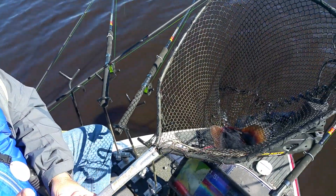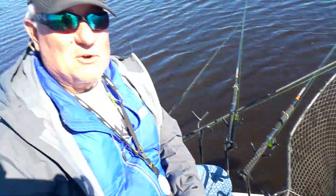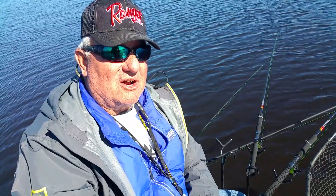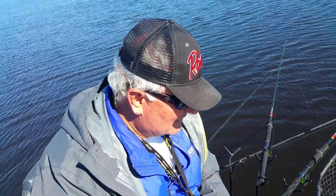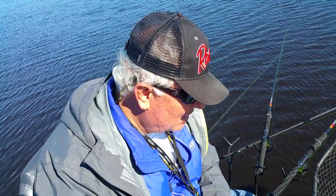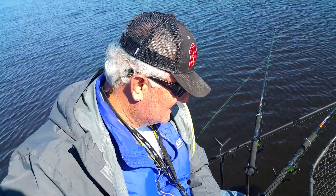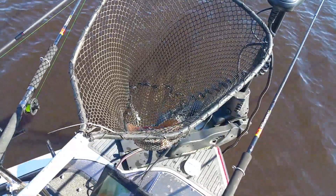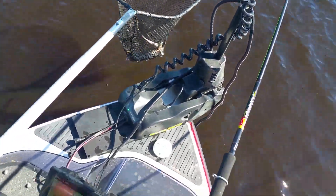Holy moly. And I mean, this is one for the books right here. Yes, it is. Post this up everybody — you're going to want to see this thing. We actually caught this thing. We just had boated a big crappie, and this thing took off. Let's see him swim off. Let's put him down in the water, let this thing go.